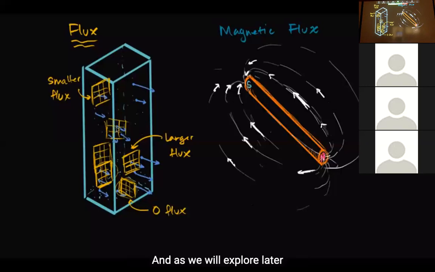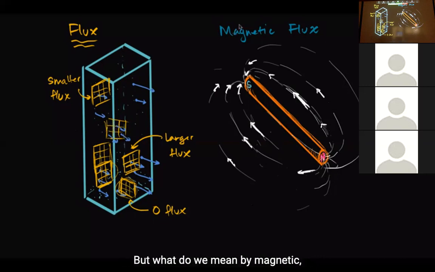And as we will explore later, when we get a little bit more mathy into it, we actually care about the component of the vector of the air that is exactly normal when we eventually calculate flux. But this flux is going to be someplace in between this one and the zero flux, where the air is going exactly perpendicular. Well, that's just the general, the more basic, or for me, the more intuitive notion of flux.